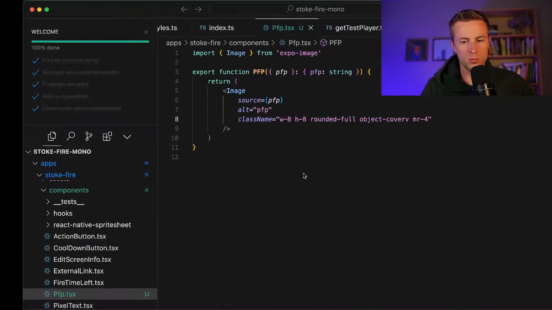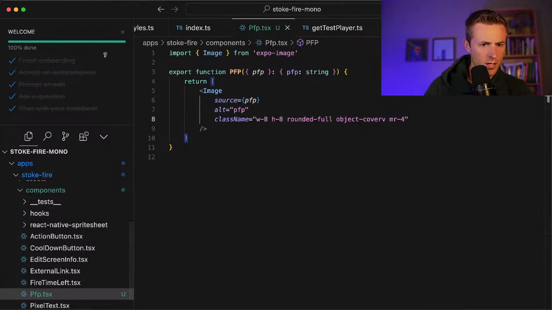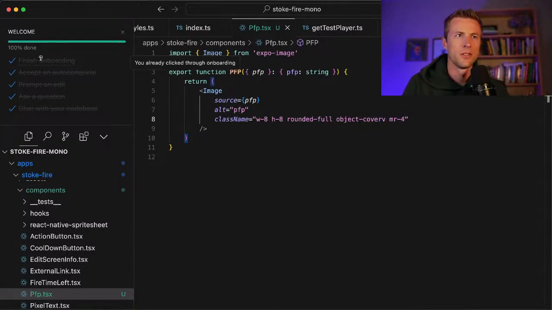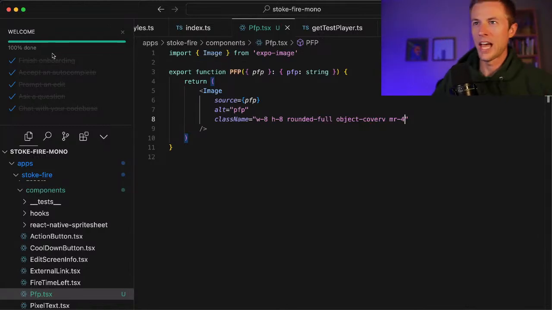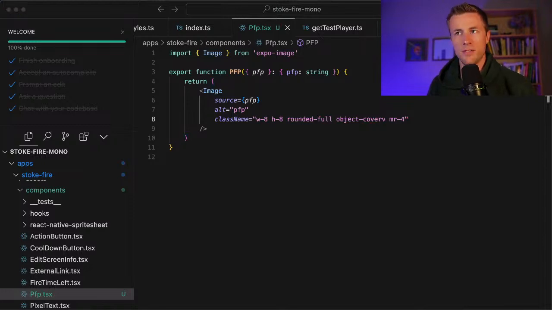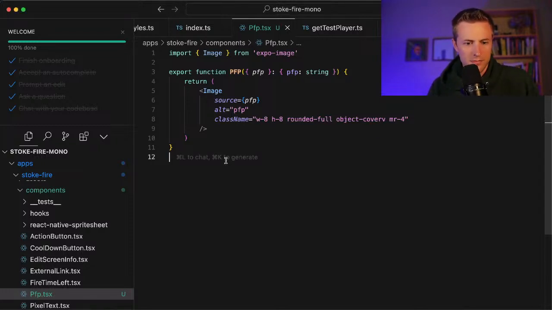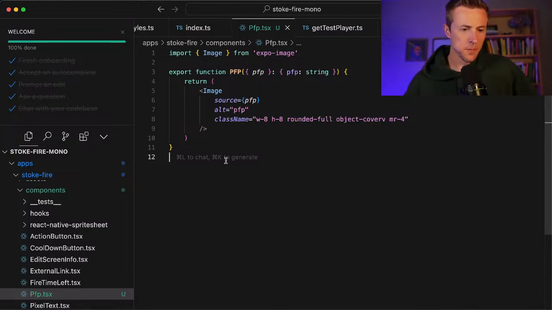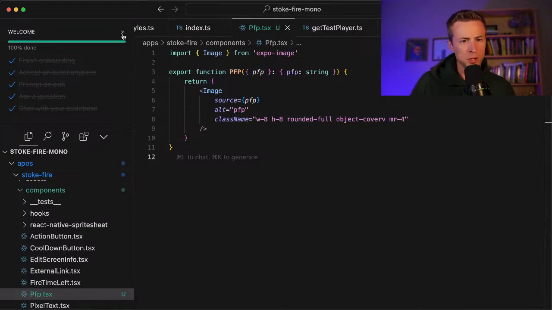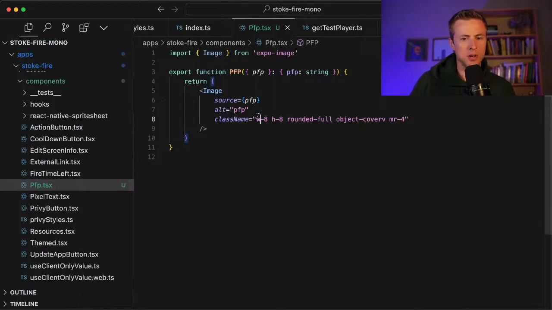Now, the thing is, we want it to be on every tab. We are 100% done with the welcome. We have been welcomed. I feel very welcome. I feel like I know what's going on here in Cursor now. I haven't gotten the commands quite right. Command K, Command L. I just have to keep remembering that, I guess. I have a cookie. So we can exit out of that. I feel very welcomed.